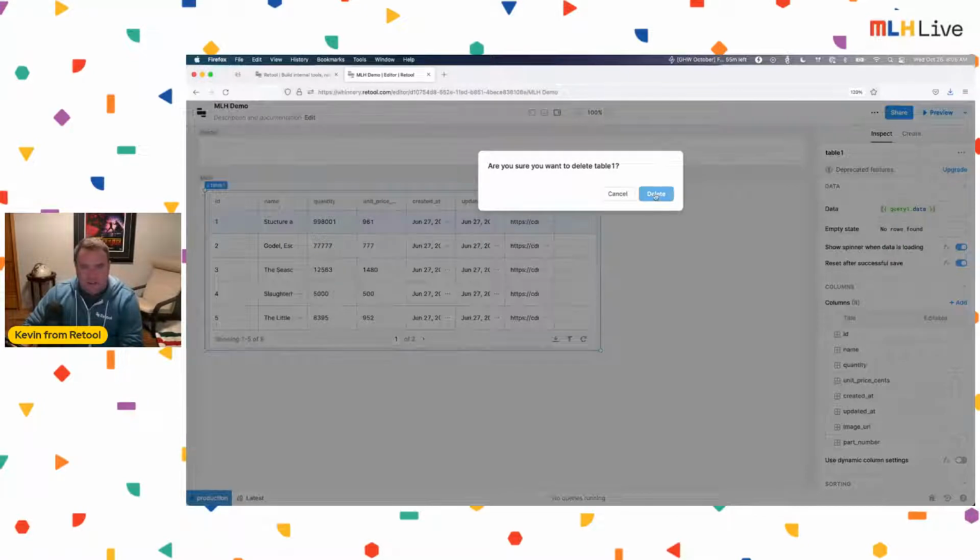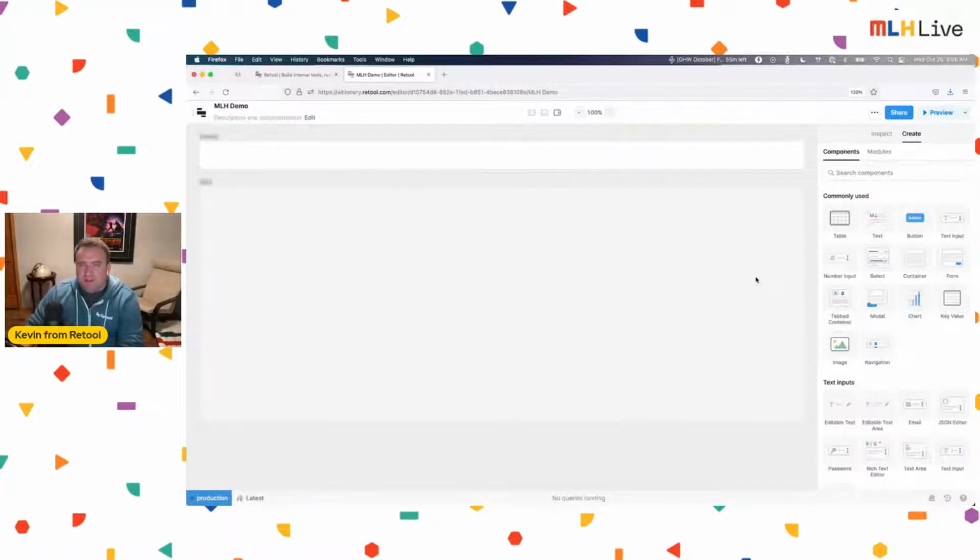But I'm going to get rid of that because we're not going to use it. I'm just going to create an application that lets us see how we would implement some simple create, read, update style interactions within Retool.